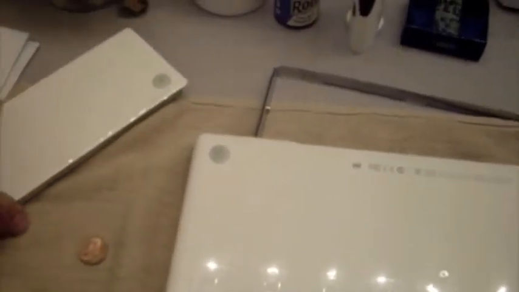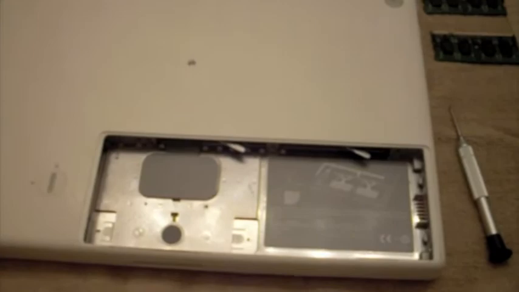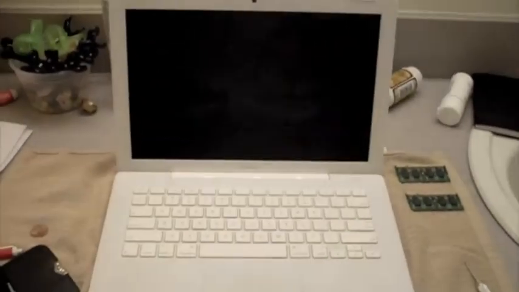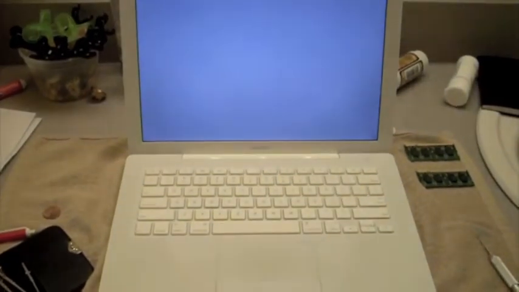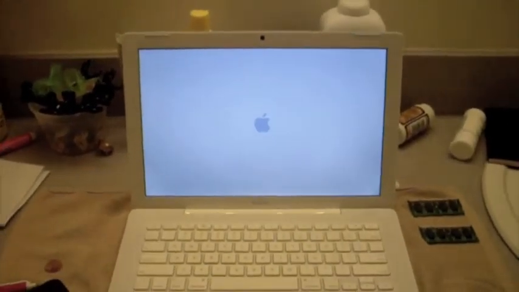So if I can close up there, my camera, as you can see, isn't that great. So what we're going to do now is put the bracket back in. We are going to put the battery back on and turn it on and see if it works. So let's do that. Alright, a moment of truth. Go ahead and turn it on, and hopefully I won't get an error signal. That's good. Apple sign is good.